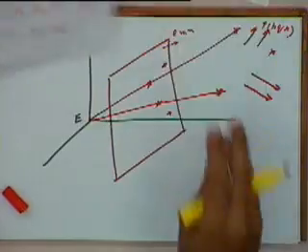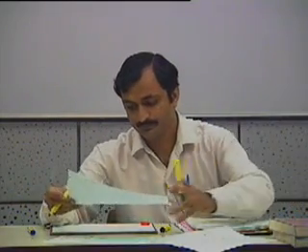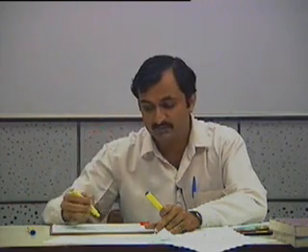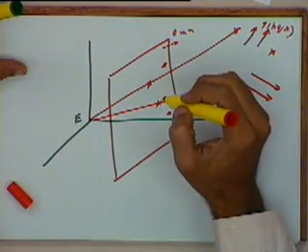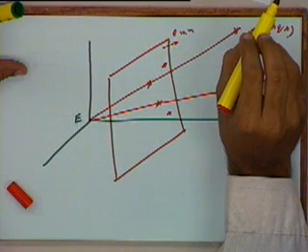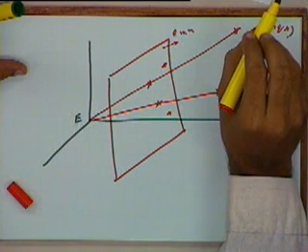If the plane is perpendicular to those lines, we can still get a projection, because we join the point to the eye, to the origin, and we intersect the plane at some point. So we can get a projection. If the plane is perpendicular to the lines, you will still get a vanishing point. But if the plane is parallel to the lines, then you will not get a vanishing point.